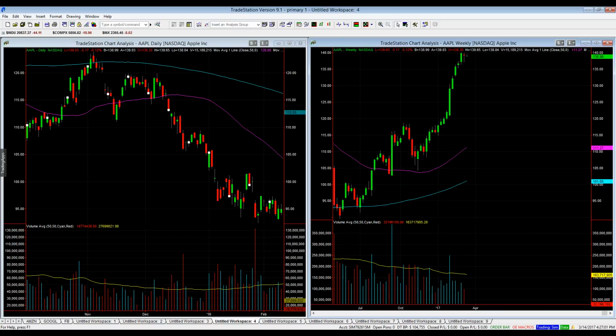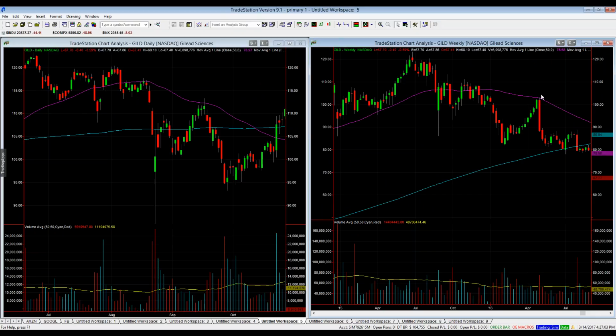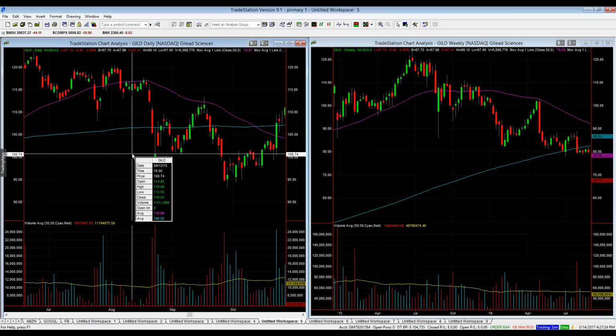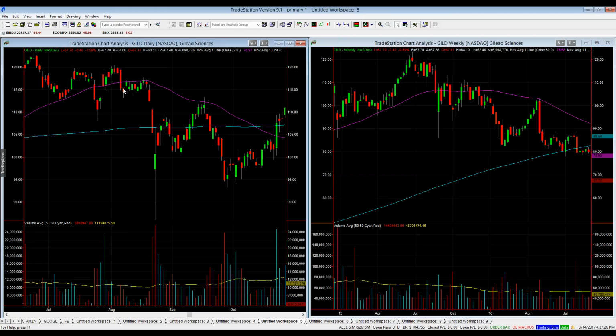Now let's look at an example where everything starts downtrending. We've looked at mainly bullish examples here, which is what happens when you have a very bullish stock market like we've had over the last few years. But we're going to look at Gilead right now, G-I-L-D. This is a biotech stock that's kind of fallen from grace a little bit. And we are looking at the summer-fall months in 2015 on our left-hand daily chart here.